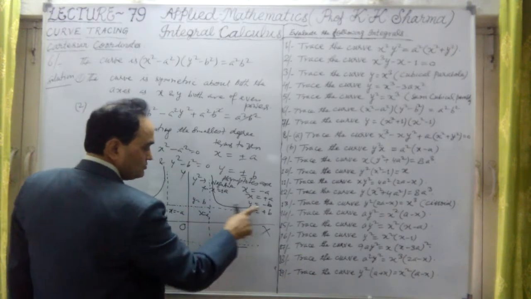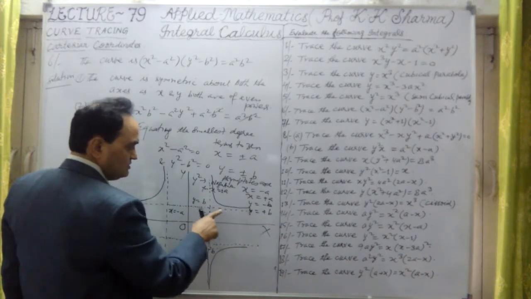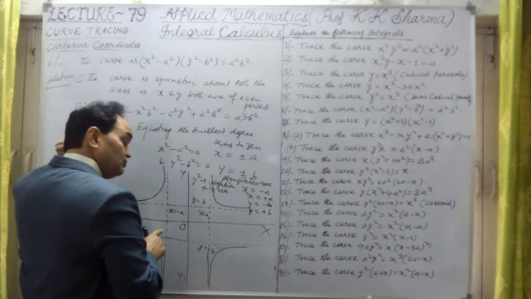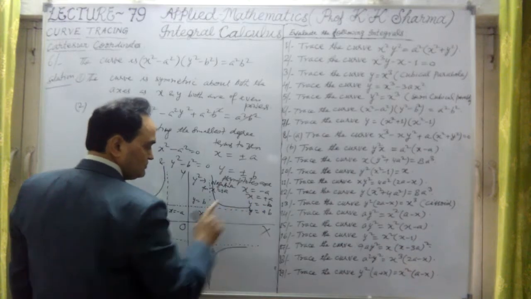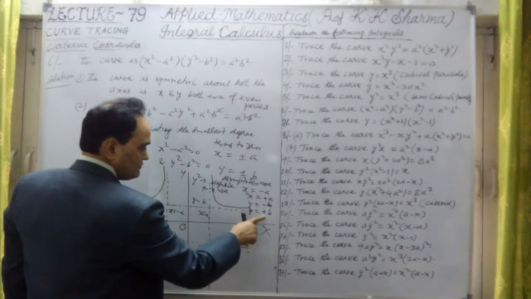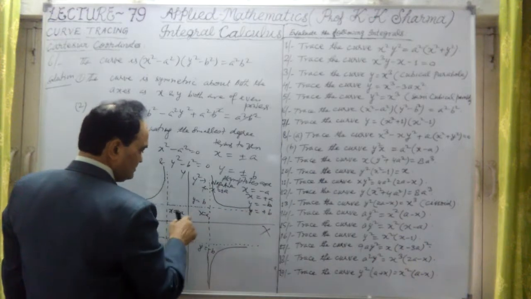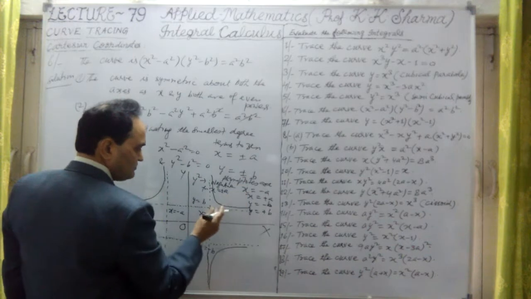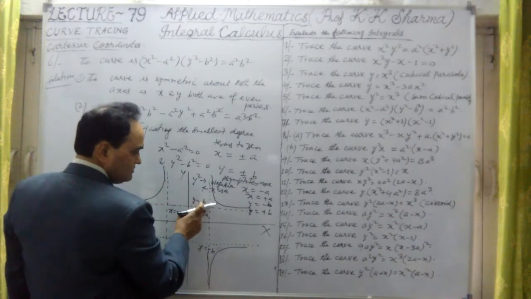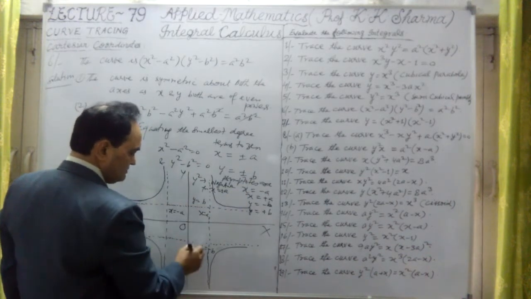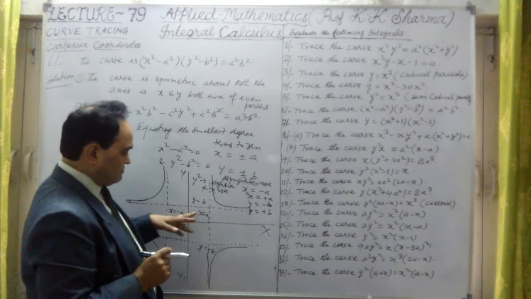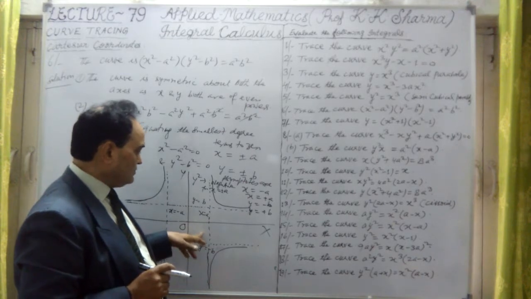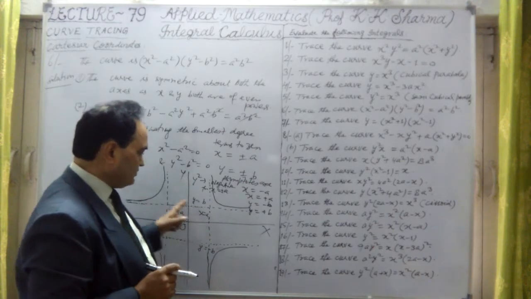When y equal to b or y equal to minus b, the x square is not defined. X square tends to infinity. When y is from minus b to plus b, this is plus b here, y equal to plus b. Within minus b to plus b, y is not defined, so x is not defined here, x cannot have values. So this region will not have any tracing of the curve.